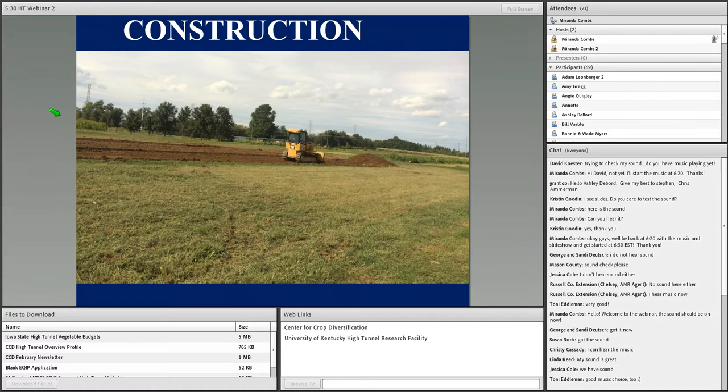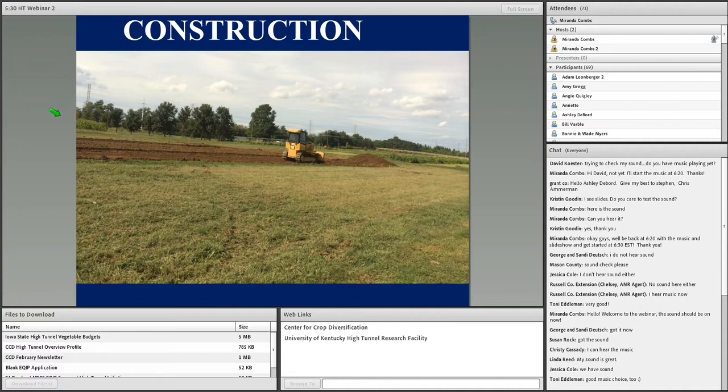If we built those high tunnels right in that low spot, you've now covered a piece of ground, and when it rains, all that water is going to shed off of those roofs, and if you're in a low spot, it's going to funnel into the tunnel, which is not what you want. Because of that, at this location, we graded the site. Not everybody will be able to do that, but if you have the opportunity, we raised it up slightly and graded away from each tunnel to better funnel the water away. We're not complete with the process, and we still have the option of inserting some drain tile, which I think is going to be beneficial down the road, particularly in some of the heavier type soils that we work with here in Kentucky.